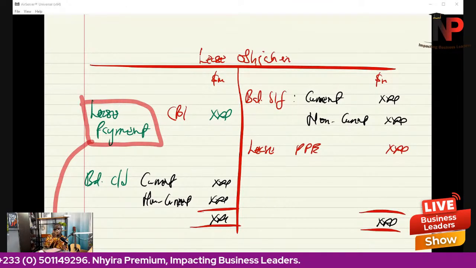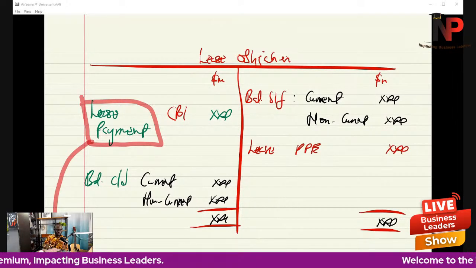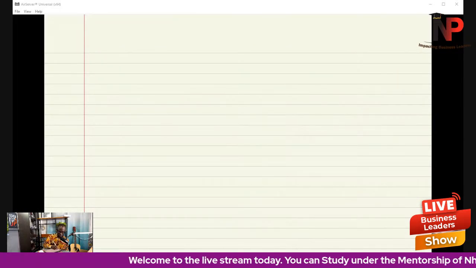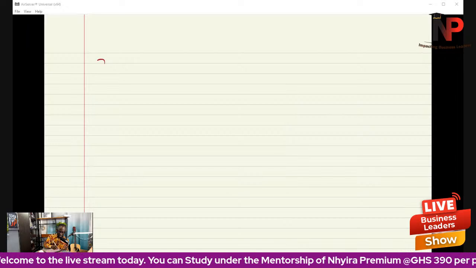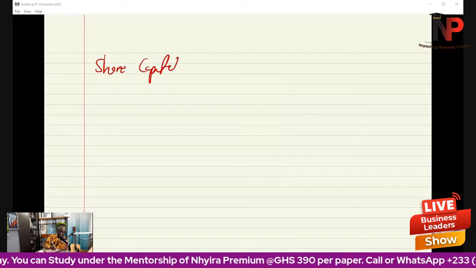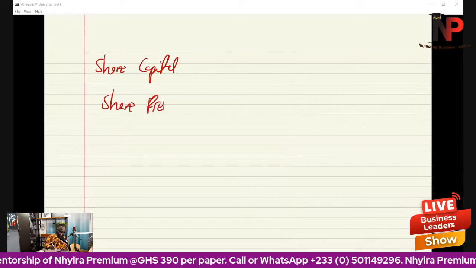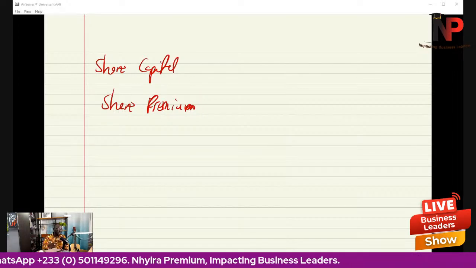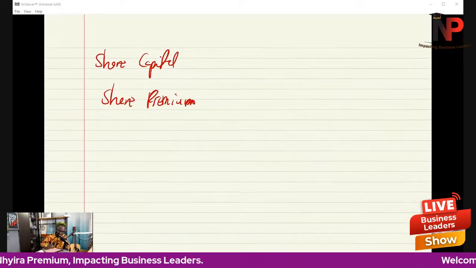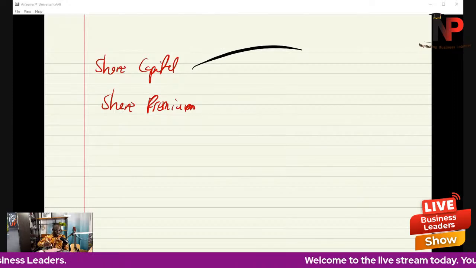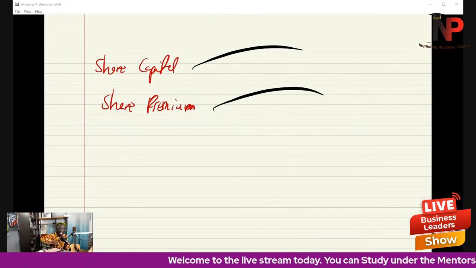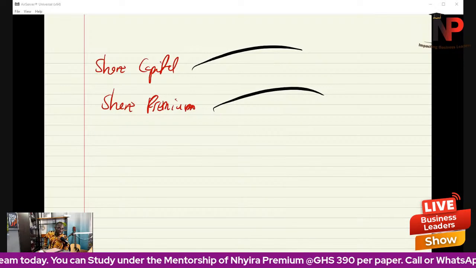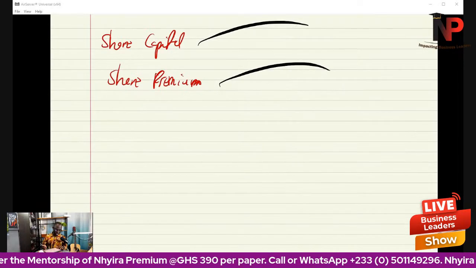Now, there are some additional workings that we would have to do. Especially, like I told you, if you want to know about the issue of shares, you may have to use both the share capital and the share premium accounts to get the issue of shares. The reason is that when we issue shares above the nominal value, the excess amount is recognized in the share premium account. So, for instance, if we are seeing that share capital is going up and share premium is also going up, for us to get the figure for issue of shares, we have to look at the movement in the two accounts for the period under review.